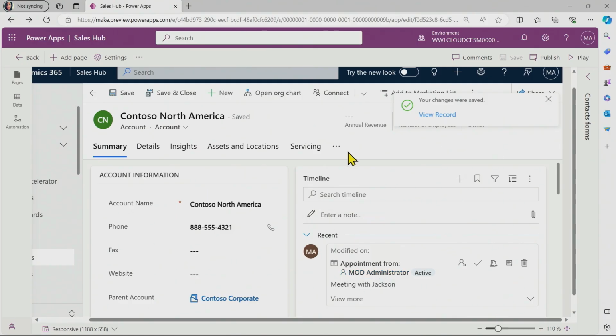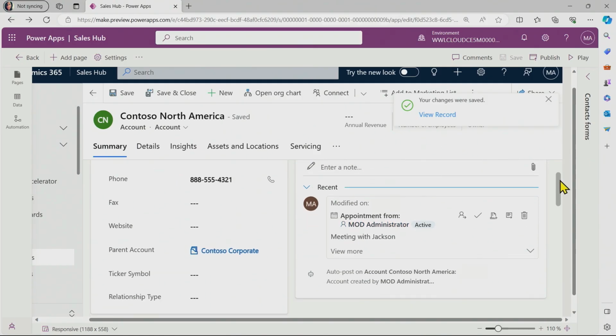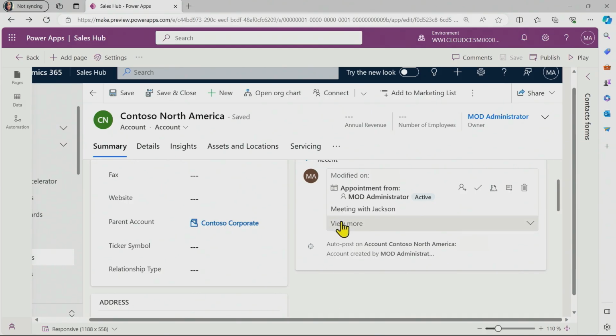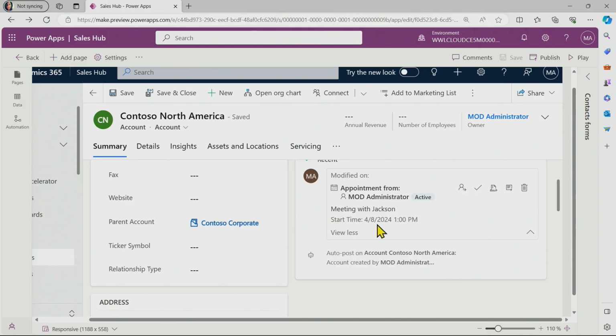And as you can see on our timeline, the meeting with Jackson now appears. You can click on it to see more details. When you've completed the activity on your timeline, you can mark it as complete.